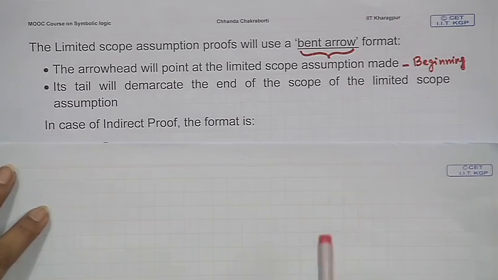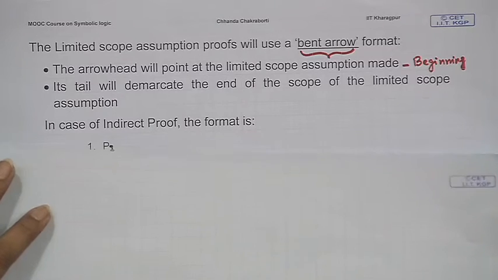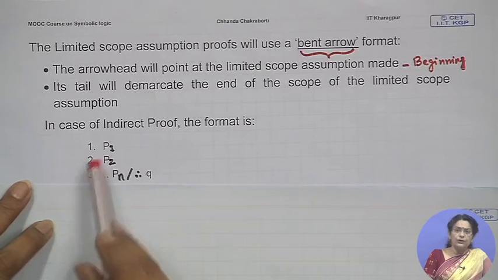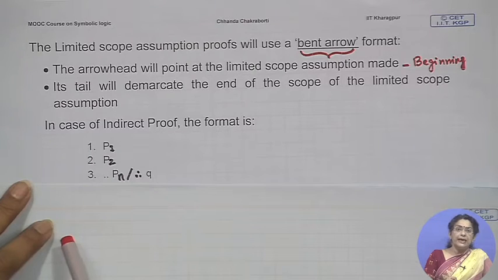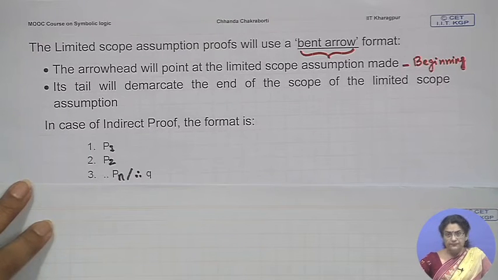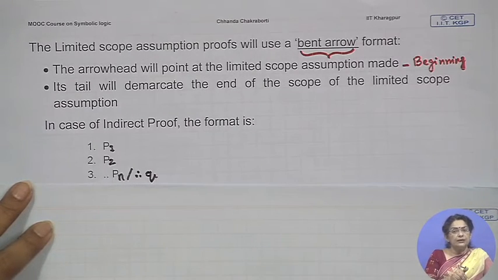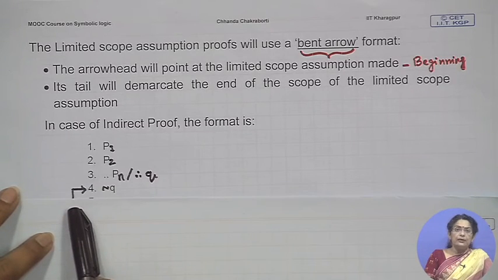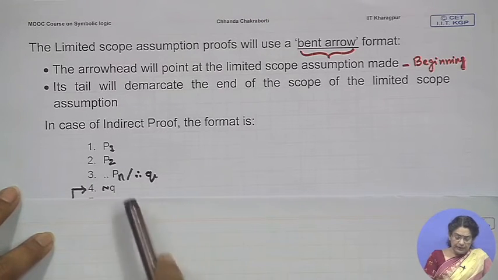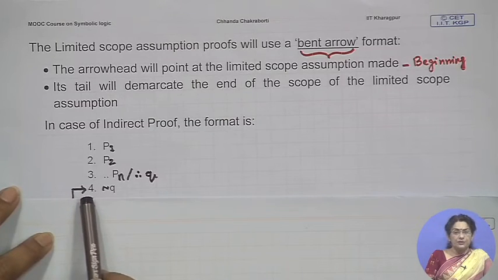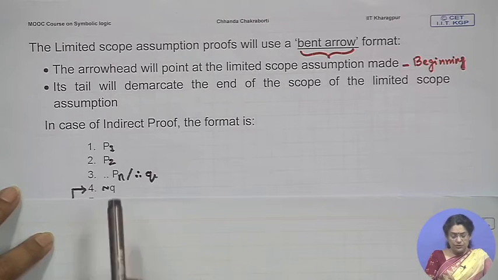So, the format would be, now you can see it visually, what I was trying to say here is like this. Suppose you have a proof like this, where 1, 2, 3, these are all your premises, given premises, P1, P2 up to Pn, and your conclusion is Q, right. So, this is where you stand, you have the Q. What is your job if you are doing the indirect proof? The starting point would be not Q, remember, negated conclusion, and this is where the arrowhead also immediately will show up. Note that there is no justification given. Why not? Because this is an indication that you are starting a limited scope assumption procedure right here. So, that is not Q, covers it.